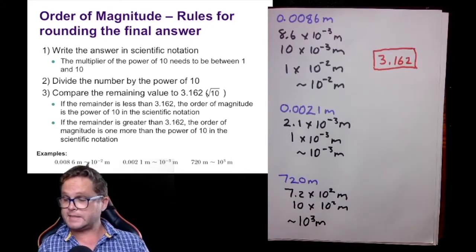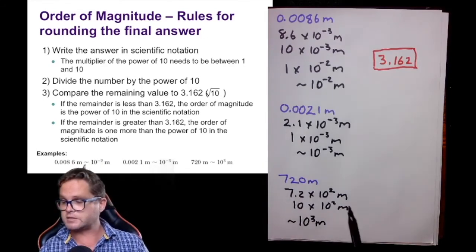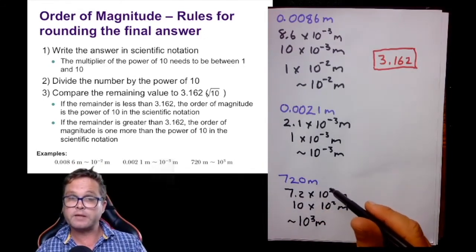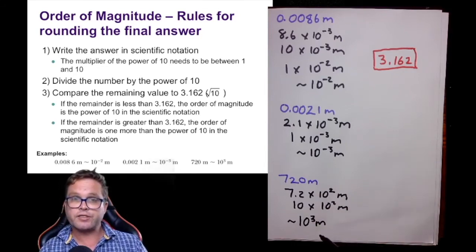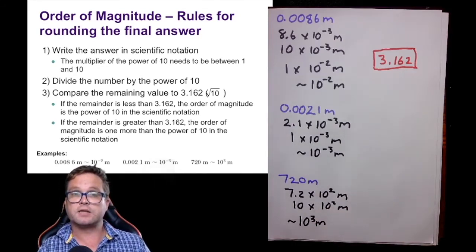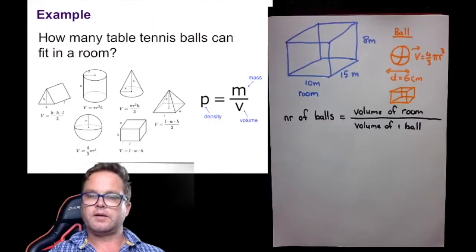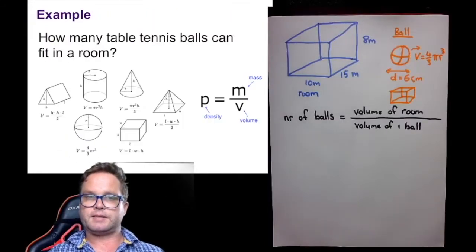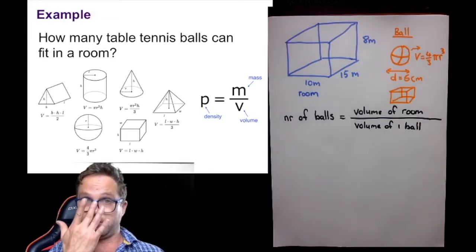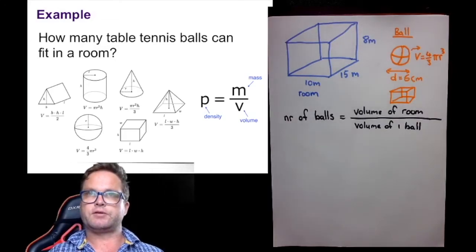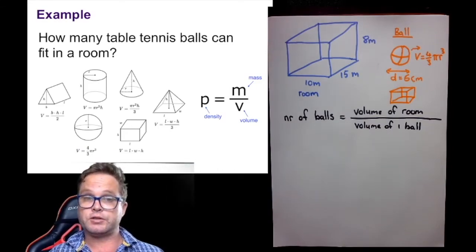If you think about it, it kind of makes sense, because what we've said is 720 is close to 1,000. Into order of magnitude, 720 is close to 1,000. It's certainly a lot closer to 1,000 than to 100. Now we move on to look at the solution to the problem we discussed before. How many table tennis balls can fit in a room? In these kinds of questions, it's good to know the equations for calculating the volume of different shapes, possibly a sphere, a cube. In general, for different problems, it might also be good to remember the equation for density of an object as listed here. But back to our problem.